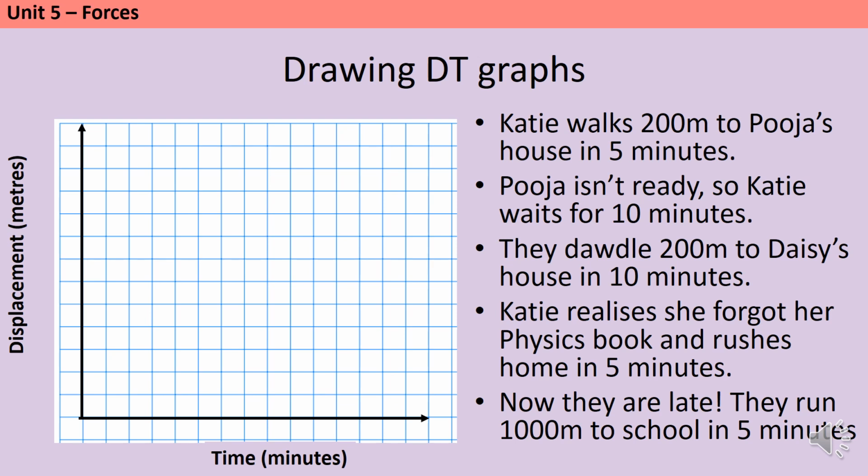If we read through the story, we can see that this whole thing is going to take 35 minutes, and the furthest away they ever get from home is 1,000 metres. Based on that, this is the scale that I'm going to pick. Now I can read through the story and start to plot my points.